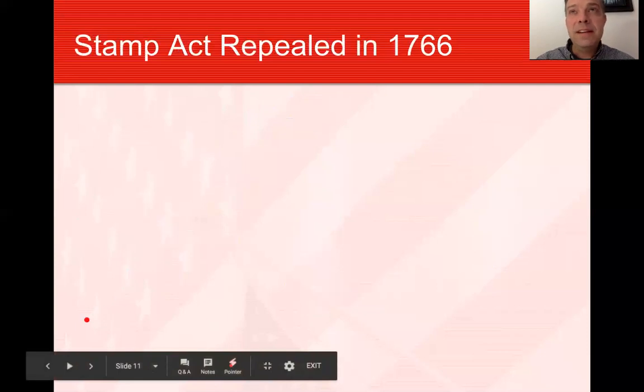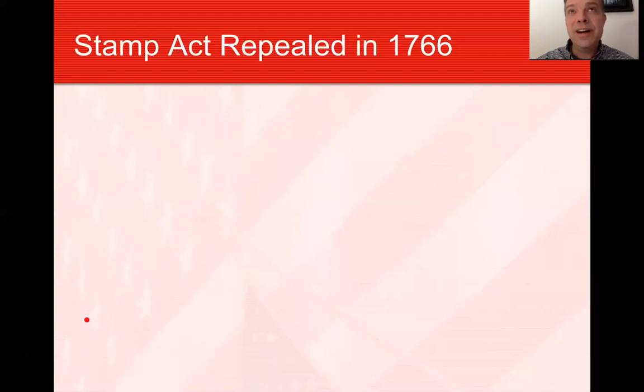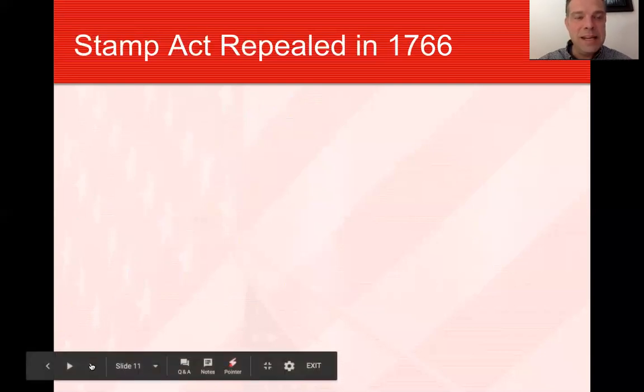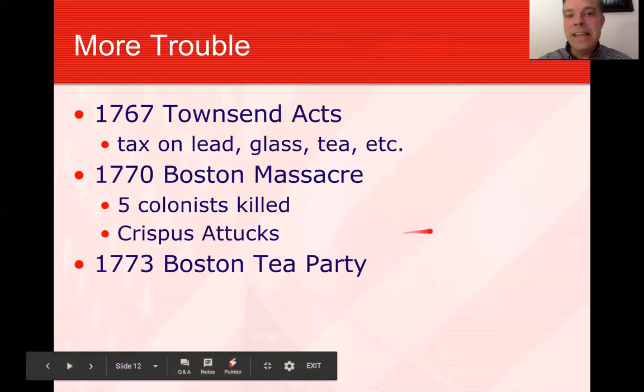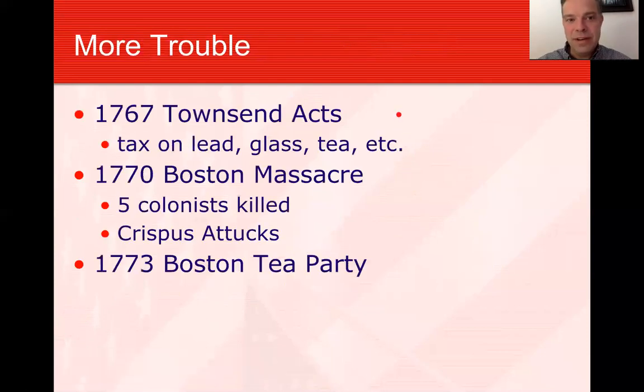So I want to make this clear, as we talk about revolutions around the world since then, and we talk about oppression and things like that, this really wasn't the kind of oppression that we think is going on maybe in countries today. This was kind of like just a negotiation taking place over many years. But then more trouble happened a few years after that.